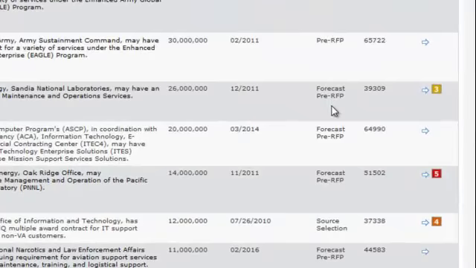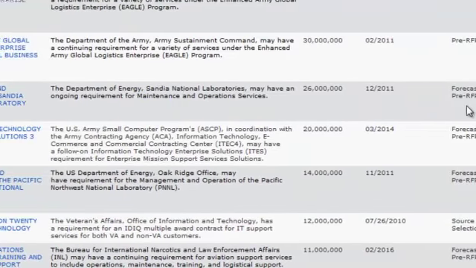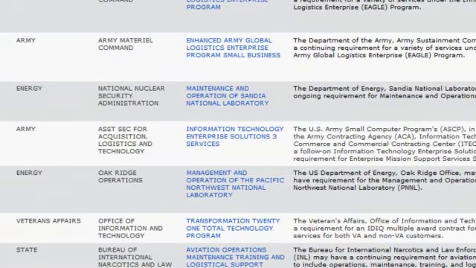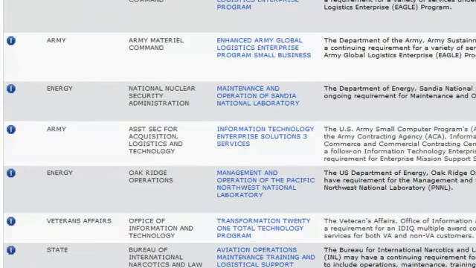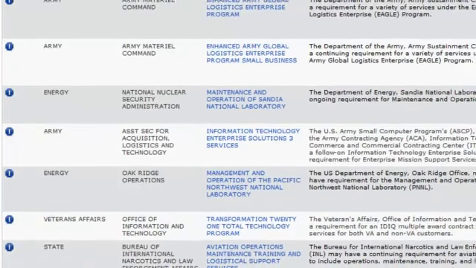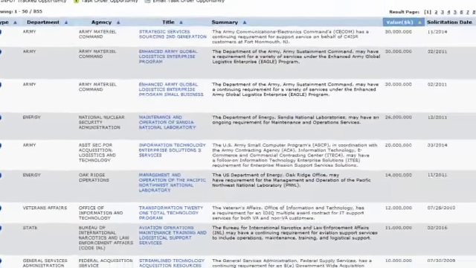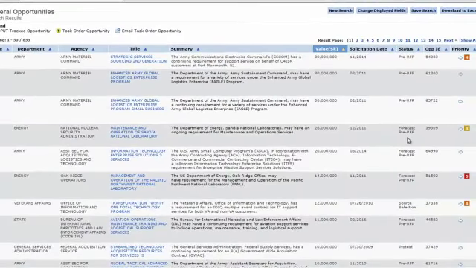These are really critical for folks that have leaned on Input over the past few decades. One of the critical components that they'll say in terms of why they use Input is our ability to forecast. And what we mean by that is some opportunities may be kicked around in office. They may be being considered by a program manager or a contracting officer, but they may not fully have rubber stamped it yet. They may not have fully confirmed the budget.